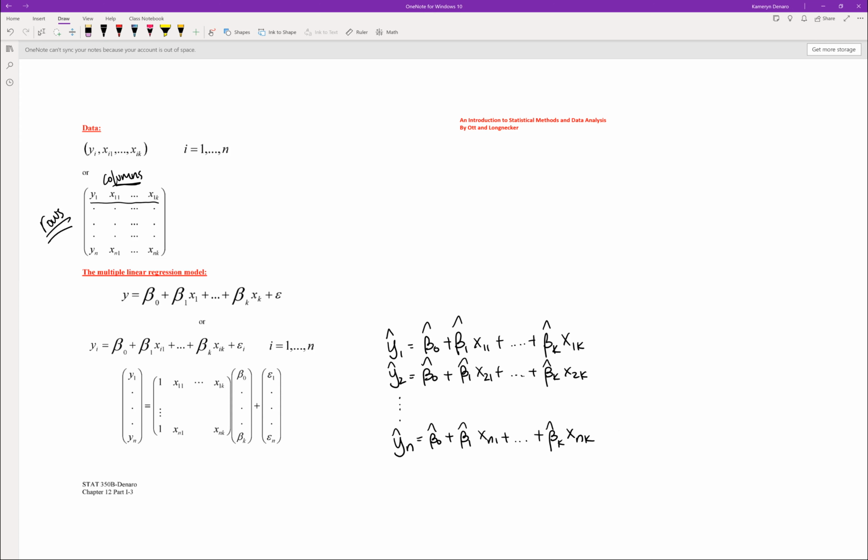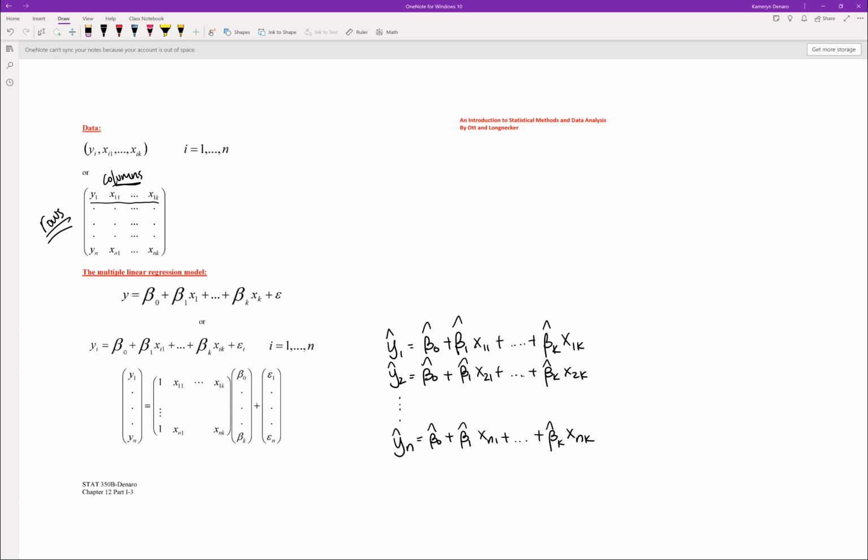And what that means is that essentially, if you have the actual value of x and the actual value of y, all the points don't lie exactly on a line. So we add or subtract some amount of error, right? But once you have the predictions, all the predictions do lie on a line. They're based on the predictions of all the slope parameters.